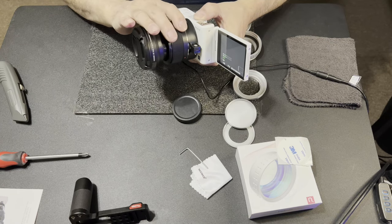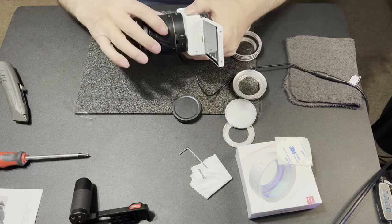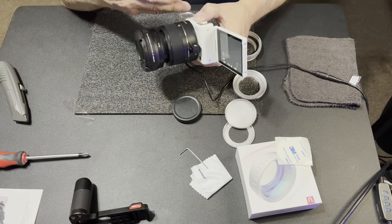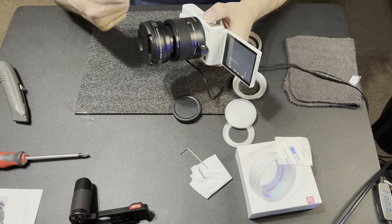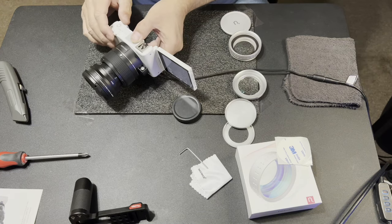Again, the Ulanzi is a beautiful lens — it's going to cost you around a hundred US dollars. This Neewer is going to cost you about fifty. Obviously you can see why — this one has more of a body to it. All right, so we're going to wrap this video up here, and next time we'll do some actual video shooting tests.